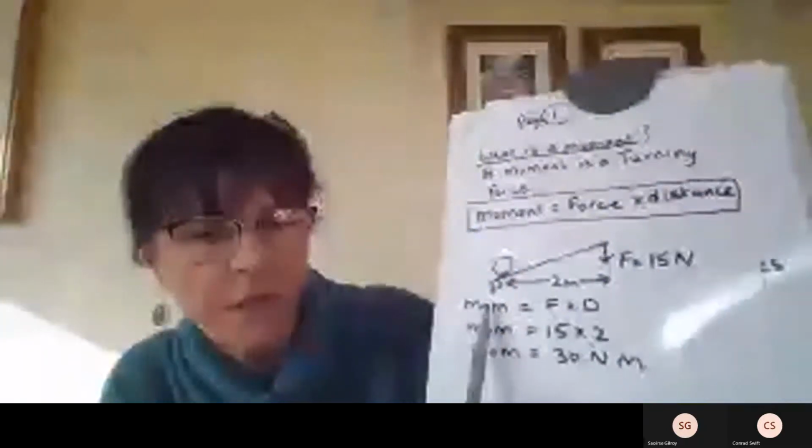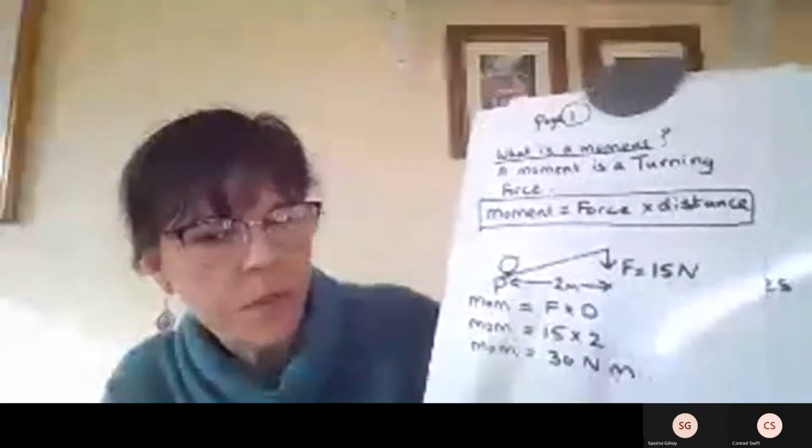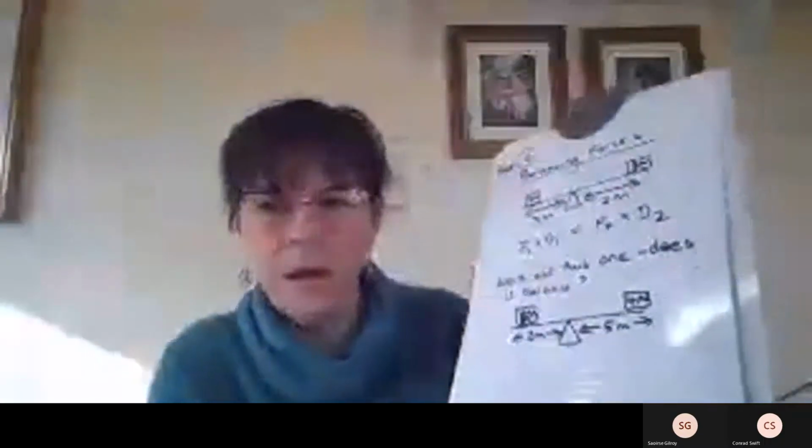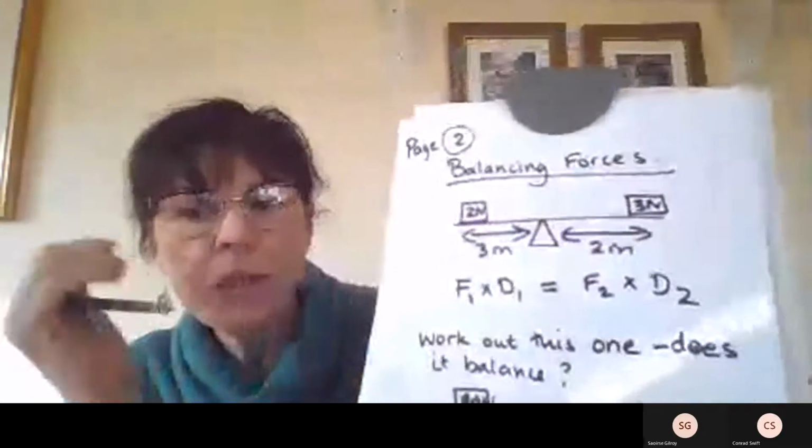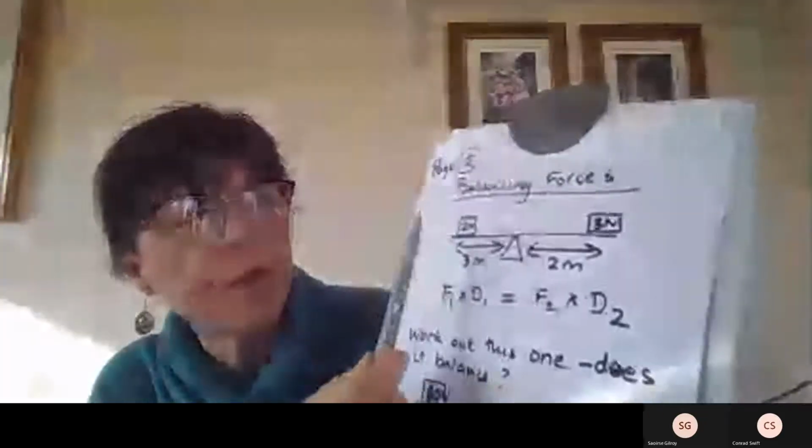So to calculate out the turning force, what is the turning force? You're turning down there, this is going up, but you're turning that direction, clockwise, is 15 newtons times 2 meters is 30 newton meters. That's your turning force or your moment. Now, in today's work, there's questions on just that easy, just working out a turning force. Now, going on then to the harder questions, you did some of these last days.